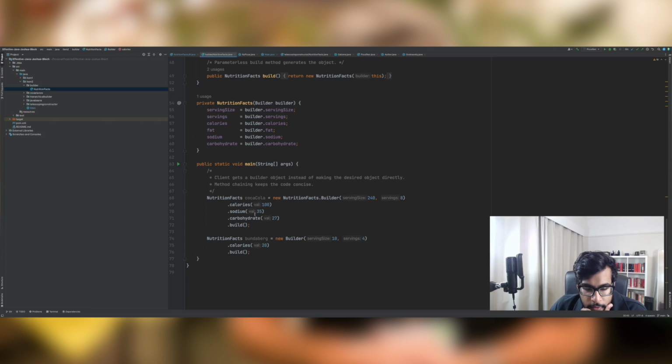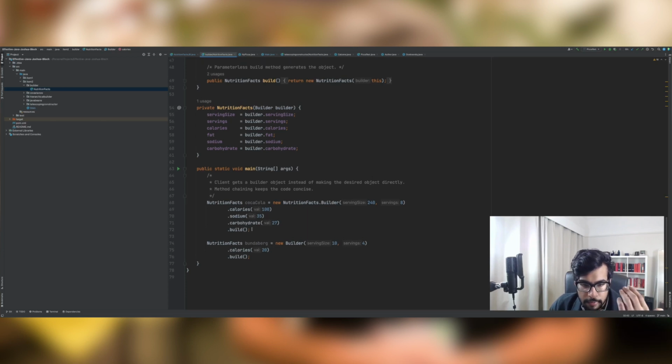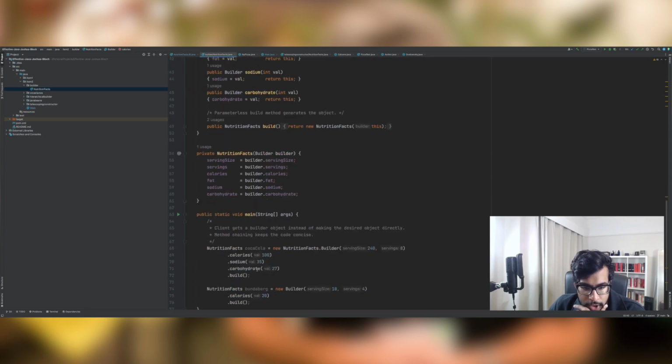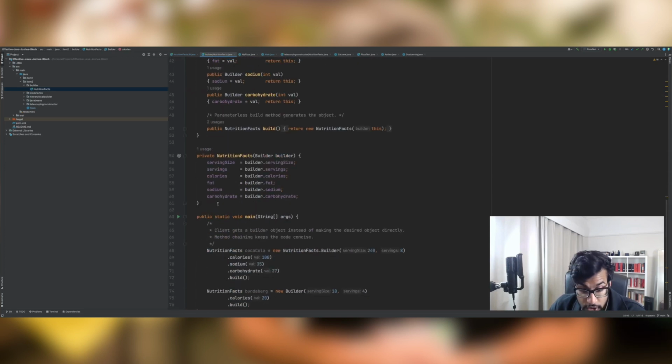So we are adding the calories, and then we're adding the sodium, carbohydrate, whatever. And those are being passed on to the private constructor of the nutrition facts class. And it's being accessed through this builder object.